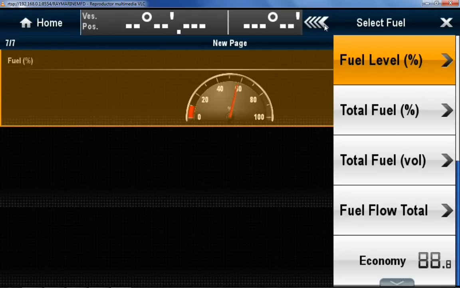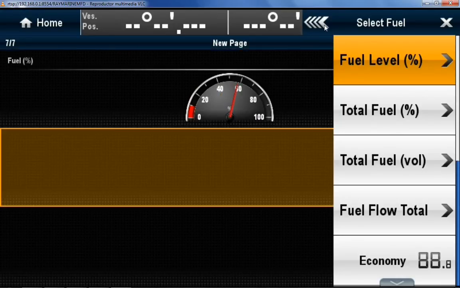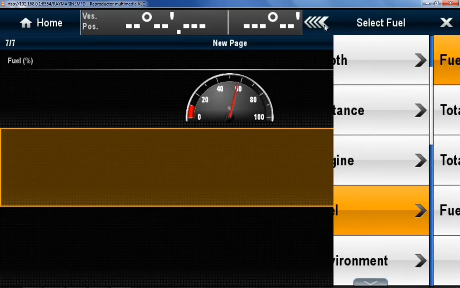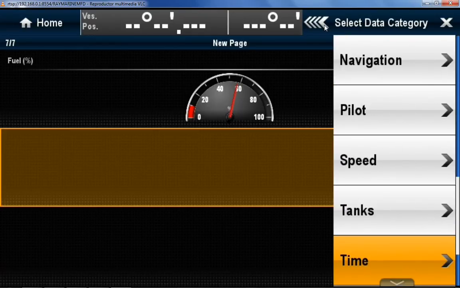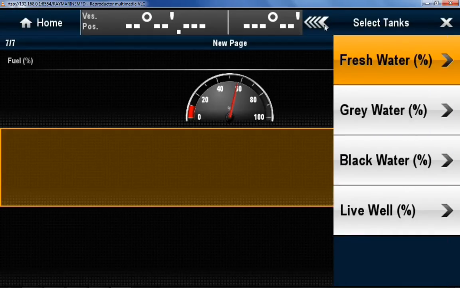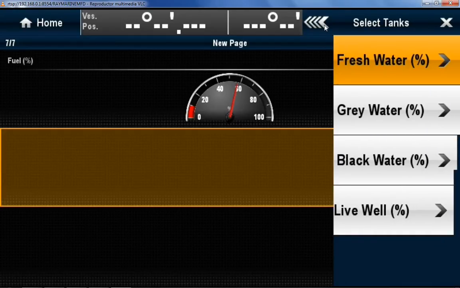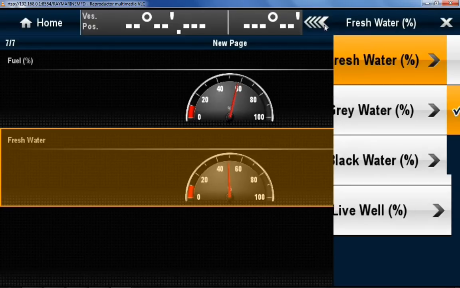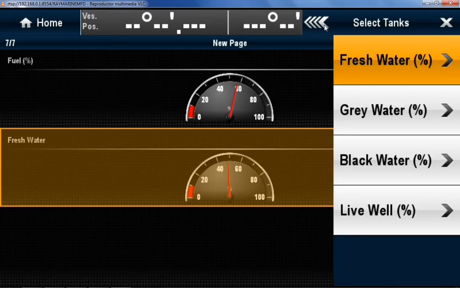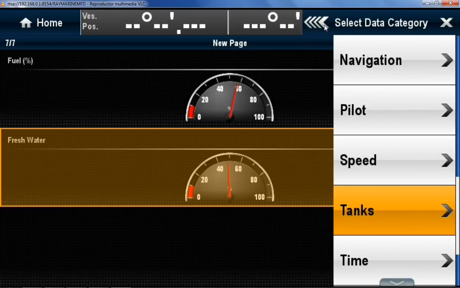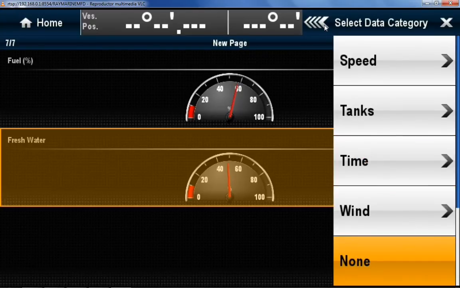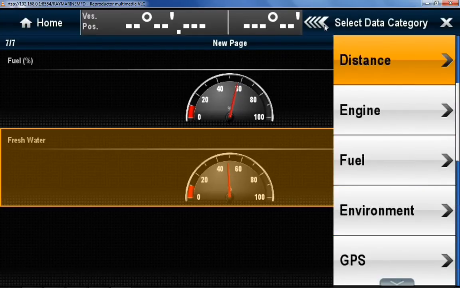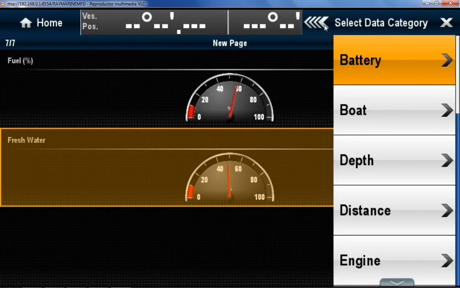Now I go to the second cell and I say I want to show tanks here. I select freshwater, and I want to see freshwater in gauge form, and I've got my freshwater tank. Then I go back and say I want to see battery, so I go to battery 1.